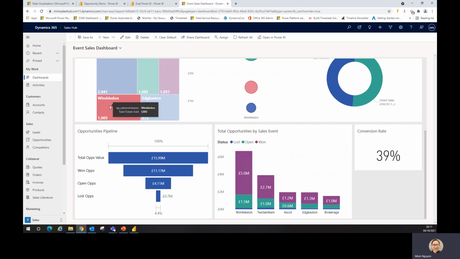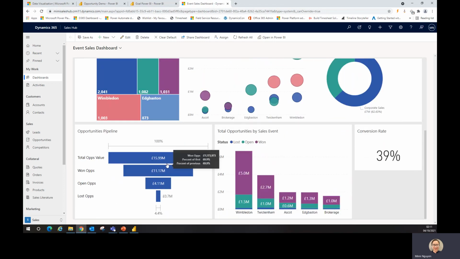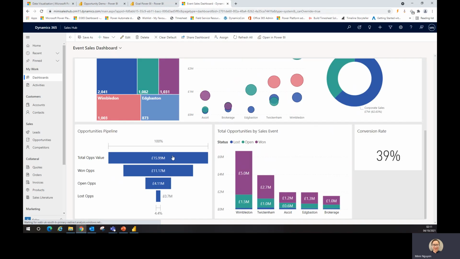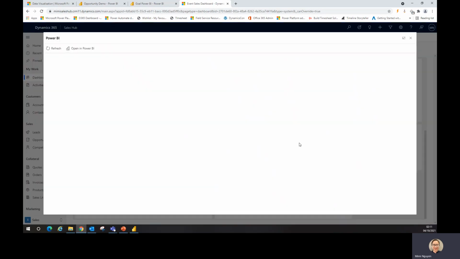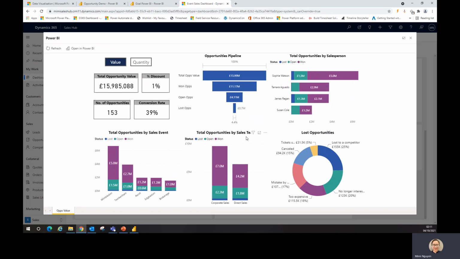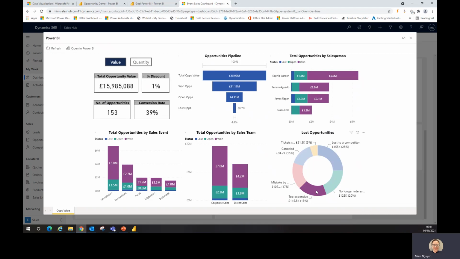So instead of pinning the whole report like this one, I pinned different visuals, and we are not able to interact with these visuals because they are individual visuals pinned into the dashboard. But the moment that you click into a visual, it's going to take you to the report, and you can interact with the visuals from the report. Yep, exactly the same way.